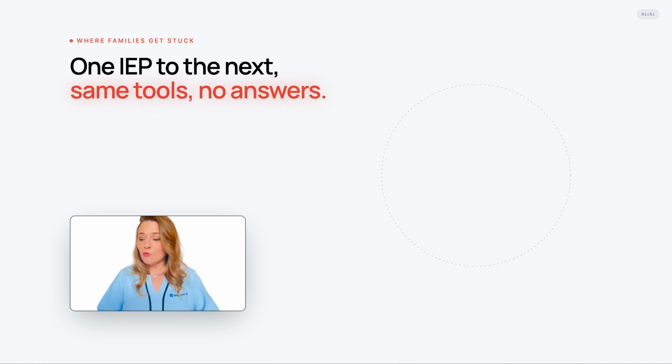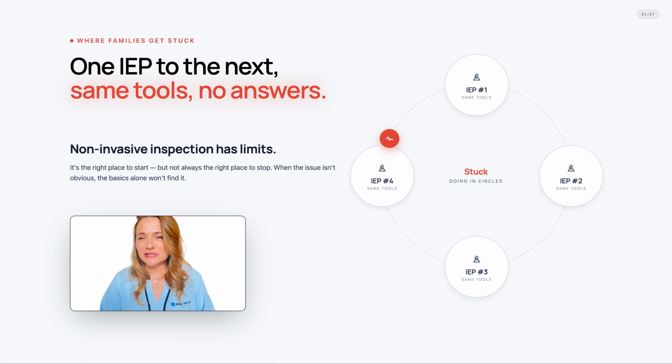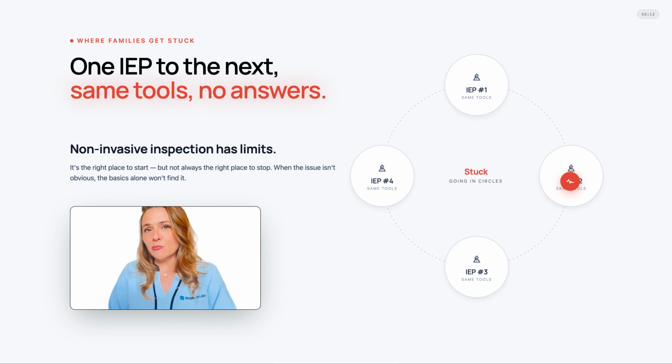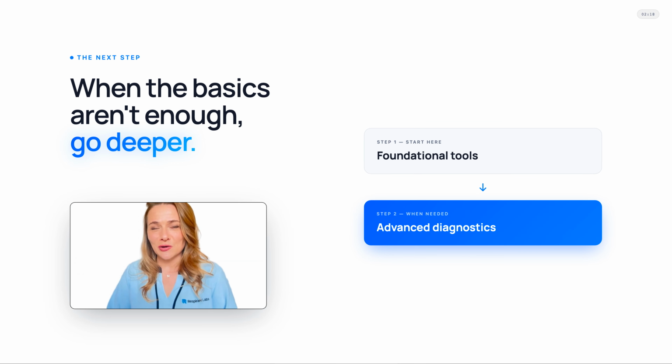And what I see is these families go from one IEP to another IEP using the same foundational tools and failing to get any answers. When you're dealing with these clients, it's important to understand and to help them understand that there's always going to be limitations with the non-invasive inspection and these foundational tools, though that's the appropriate place to start. But it's also really important to have access to more advanced diagnostic tools when they're needed.